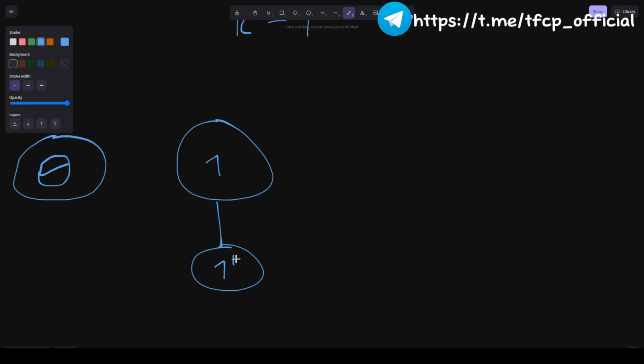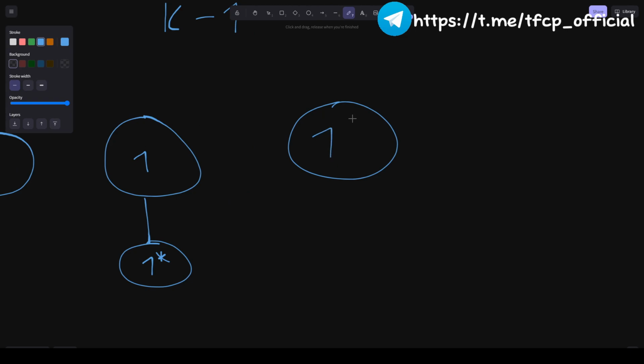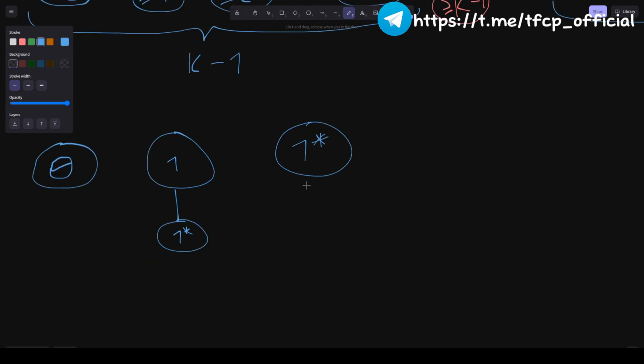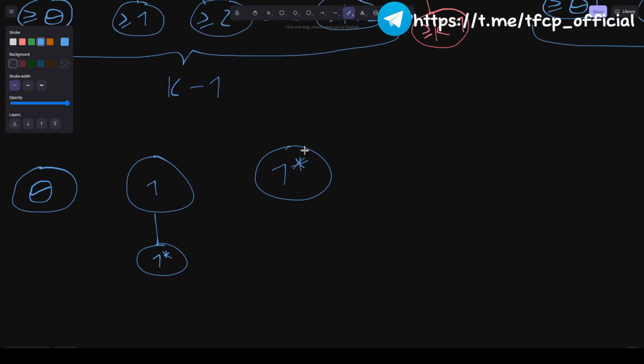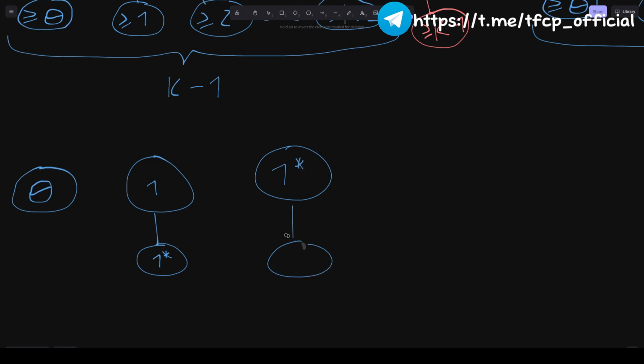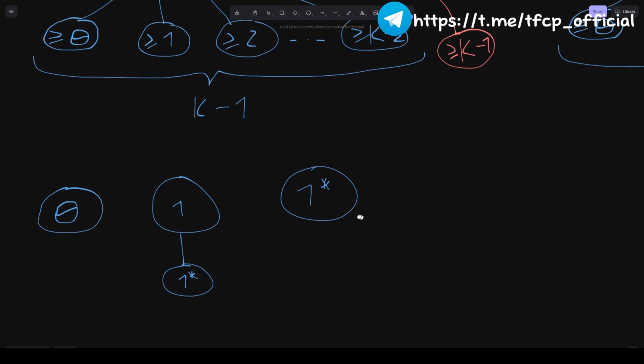So let's say 1 with a star. A tree of rank 1 with a star, but here it's simple. It simply won't have any children because, again, by definition, if a tree is of rank 1, it must have one child of some kind. If it has a star, then we remove that one child. This is roughly the same as a tree of rank 0.